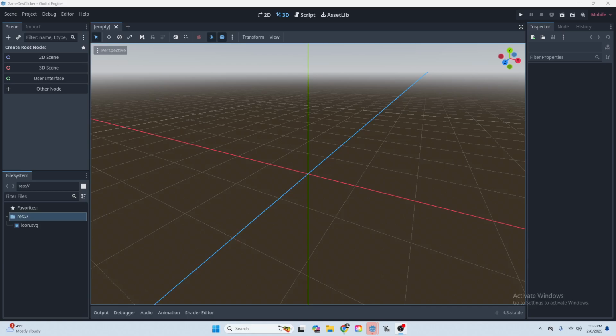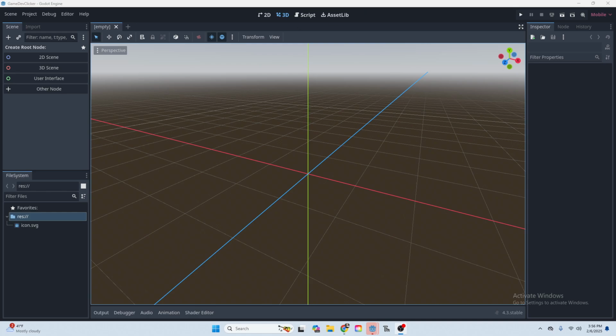Hey everybody, this is Mr. Storm. In this video, we are going to create a new project in Godot. This project is not going to be as extensive as our Pong project. Basically, we're going to just make a fun little clicker game. Shouldn't be too crazy. It'll be a fun game.